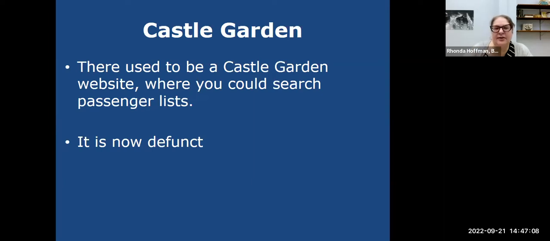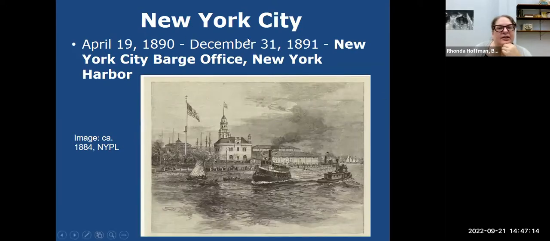There used to be a Castle Garden website, but it went defunct. If you arrived from 1890 into 1891, it was around this time frame when the federal government decided to take control of passengers coming into the US.